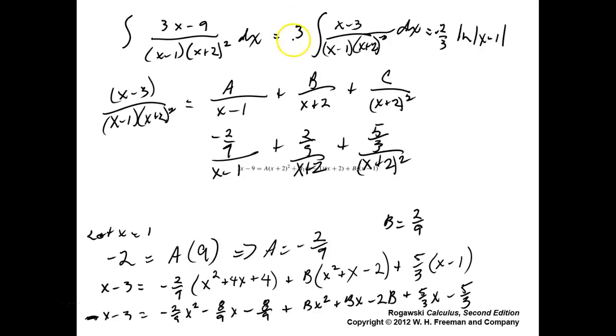And then we have a 3 times a 2/9, which is going to be a plus 2/3. And the integral of that is the log of absolute value x plus 2. Right? And then the last one is going to be a plus 5, because it's 3 times 5/3. It'll be a plus 5 times the integral. This time I'm going to write it out, that would be 1 over that, which would be x plus 2 to the minus 2 dx. Now, I just rewrote that in that way. So that's not a log. What is that going to be?